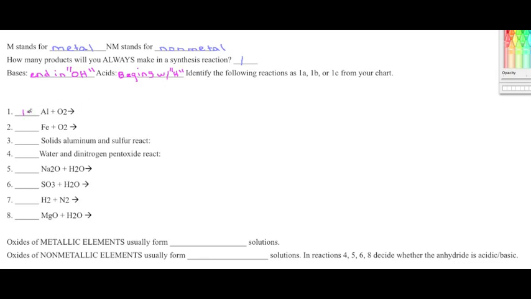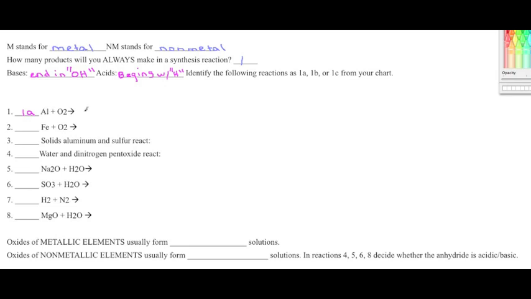So you know that here's one element, here's a second element, and you have to form a compound. Here's the tricky part. You're going to form a compound with Al and O2, and specifically your compound is just going to be Al and O. Yes, it's going to be an ionic compound, and yes, you have to cross your charges. If you never learned how to make an ionic compound, or you eased your way through it and didn't really learn it, you're going to be in deep water. So watch as I reteach it really quickly, and you'll be fine.